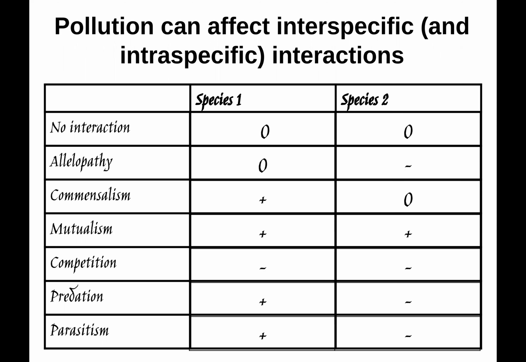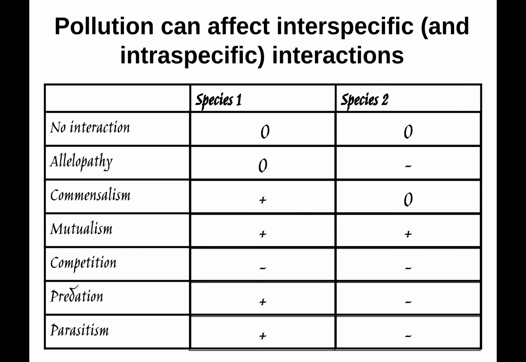A great example of this is like a water buffalo in Africa and the birds that live on top of them. The water buffalo isn't benefited, it isn't harmed, but the birds that live on top of the water buffalo get some pretty great benefits from it. Next, we have mutualism. That's a plus and plus. So that's like me and my dog. You know, my dog gets food and shelter. I get love from my dog.